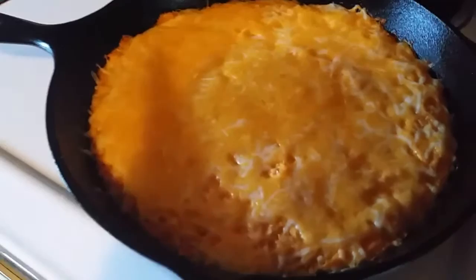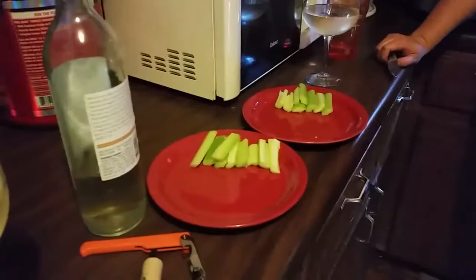So here's the final on the dip. Guys, look, you see it's got a little bit of crusty around the edge and it's bubbling and it looks so good. So we're gonna tear into this in a little bit because we got our adult beverage and our celery. Our dippers.